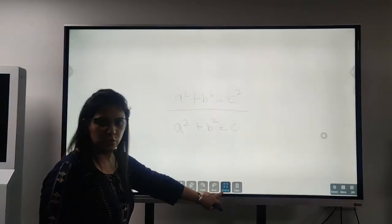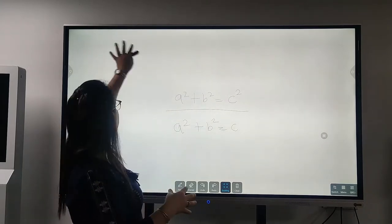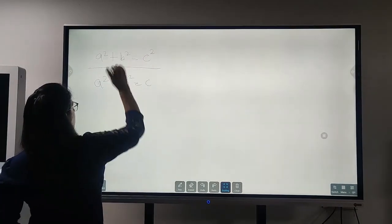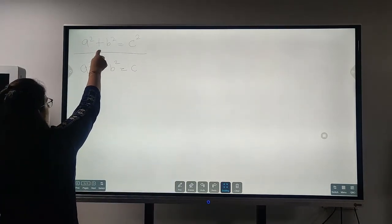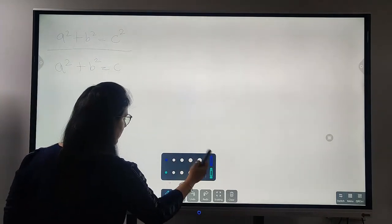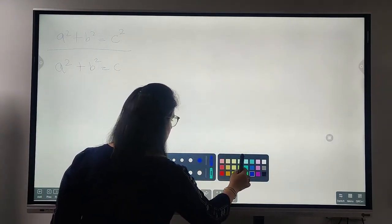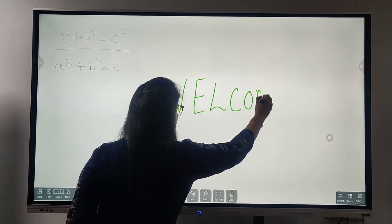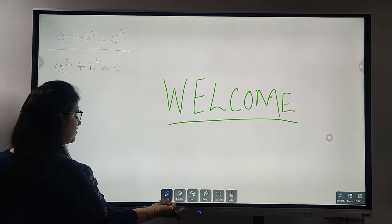Now we have an option of scaling. What is the meaning of scaling? Whatever image I want to take as a reference, I can make a size snapshot of it and keep it on the side. Whatever I want to write using it as a reference, I can go ahead. I can move it with even just one finger — I can take it anywhere on the board. Now I want to write on this page using it as a reference, so I go on the pen, choose a big font, and increase the font. I can get more colors by clicking on the top. For example I choose green and write like this. So I can change the font and color with this.